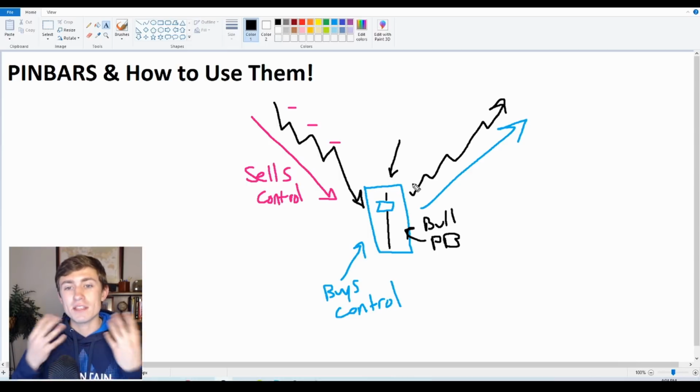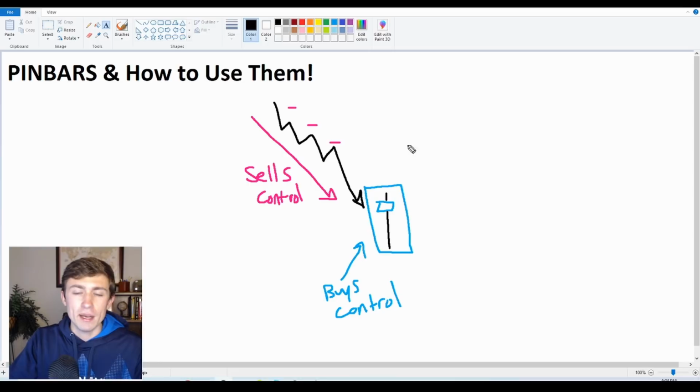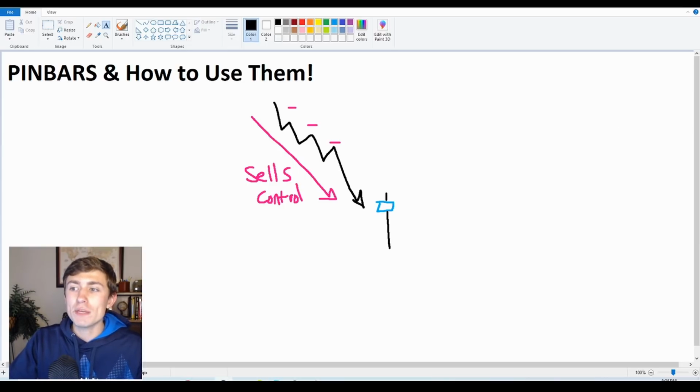Okay, so we have this information and this could be useful to us, but how could we actually set up a trade based on this logic? Well, let's see if we can back up a little bit here and clean this up a bit. So if we get this information, right, so buyers are in control of this market, or at least they seem like they might want to take control, how could we enter, how could we exit using this information?